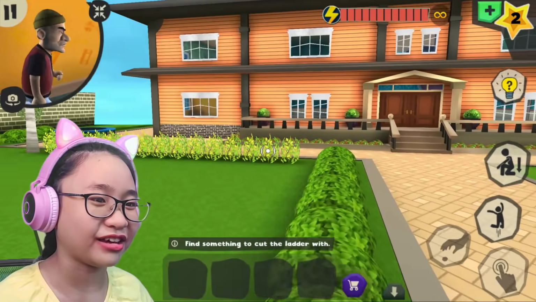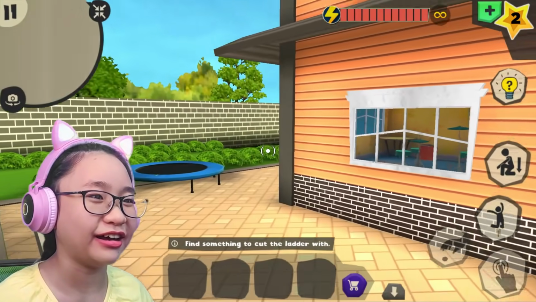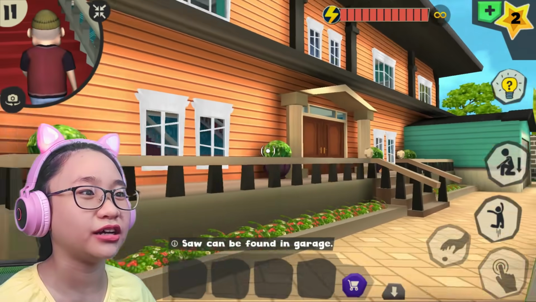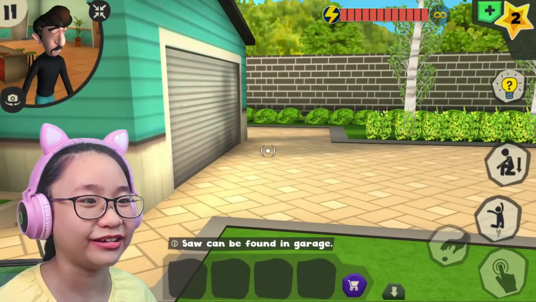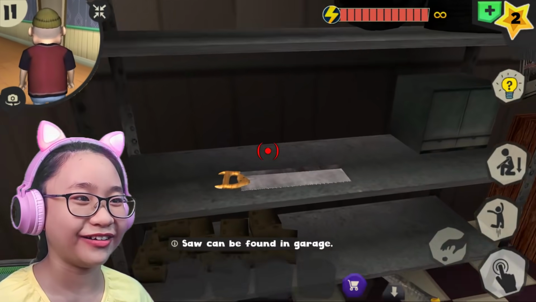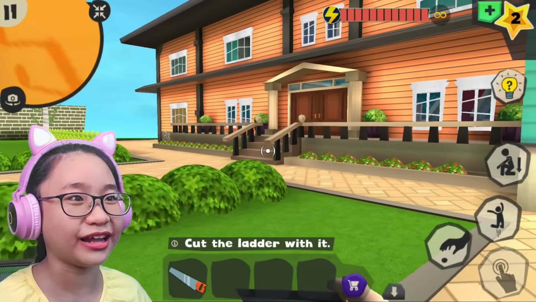Okay, find something to cut the ladder with. Can cut a ladder? Let's use the hints. Reveal hint. Find a saw. Saw can be found in the garage. Okay, so let's go in the garage. This bush is blocking me. Okay, so there it is. Get this. Cut the ladder with it.